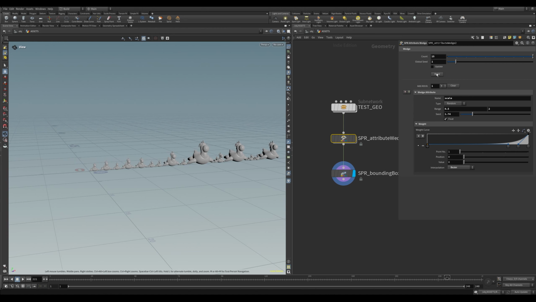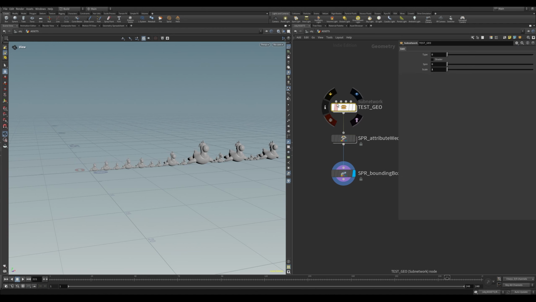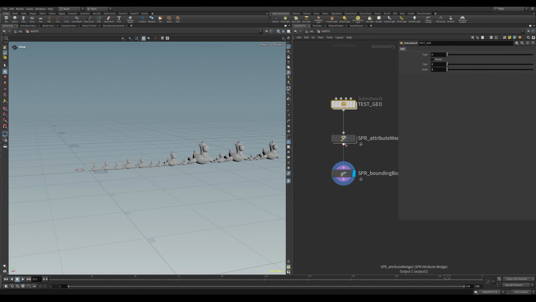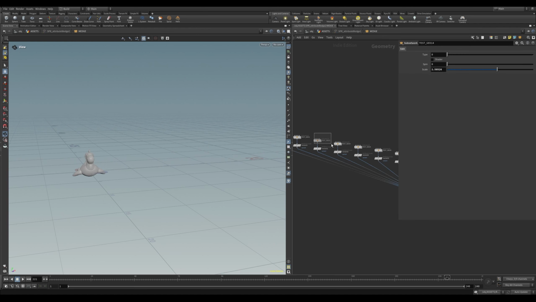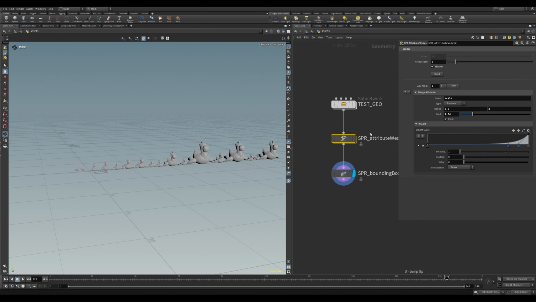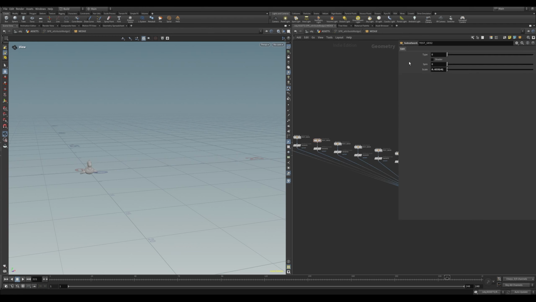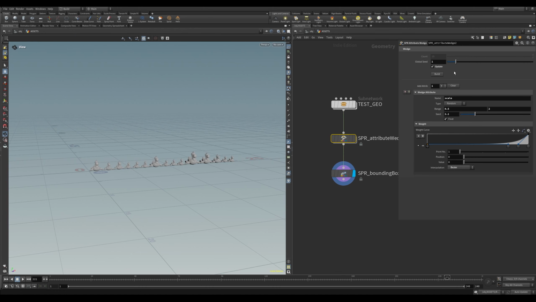Rather than building, what a build does is it goes and grabs a brand new instance of this and pulls it inside. I've actually got one that just does update. What it will do is grab the name of this and look inside at any nodes that have that name, and it will set the values. So it won't edit anything on the inside. Now when I change the float here and build again, you'll see that it doesn't jump inside because these are not being created. Just the attributes are being set on the outside, which is quite useful.